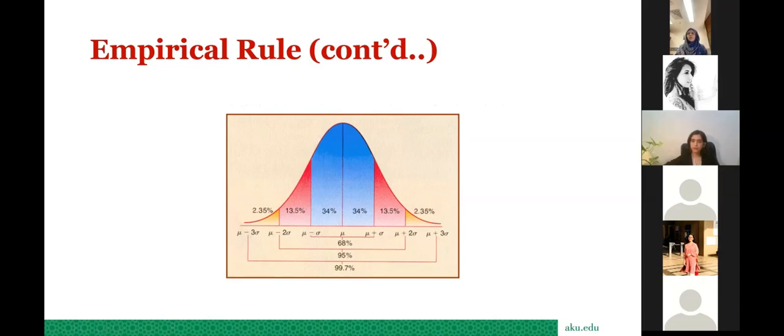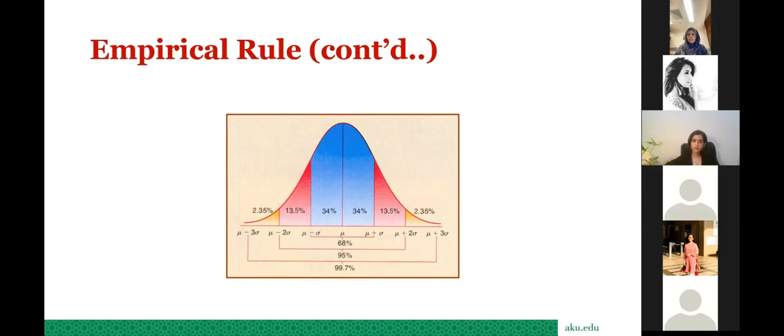So if your data goes beyond the 3 standard deviation, it means your data is not normally distributed. It means that the variation in your observations is huge, right? The dispersion is huge. In that case, if there's a lot of dispersion, if there's a lot of variation, this means your data is not normally distributed. And in this case, you will not be able to use standard deviation. You will not be able to report standard deviation and means, right?